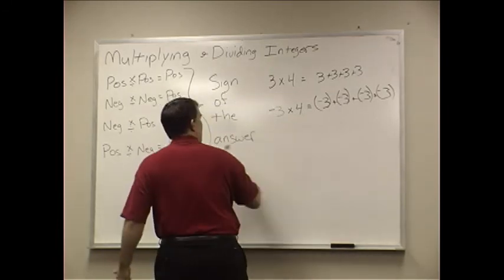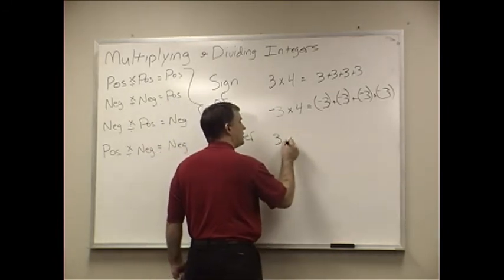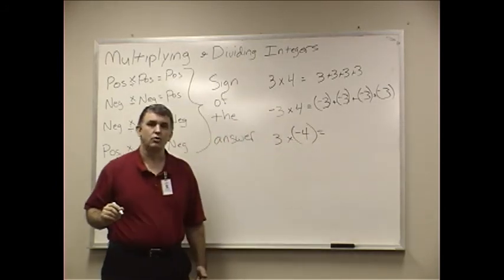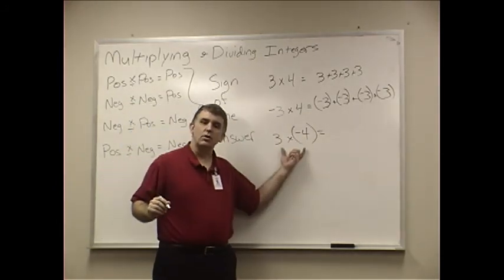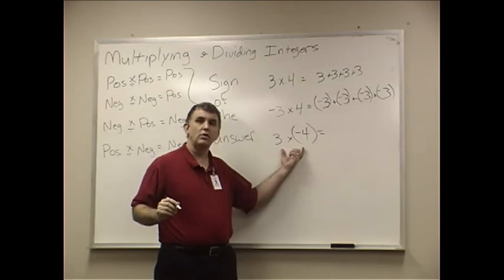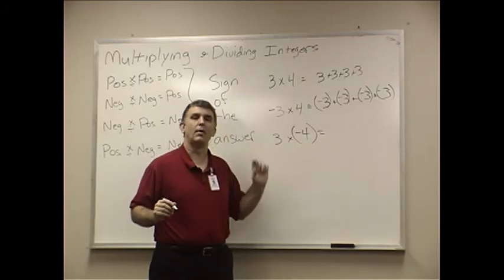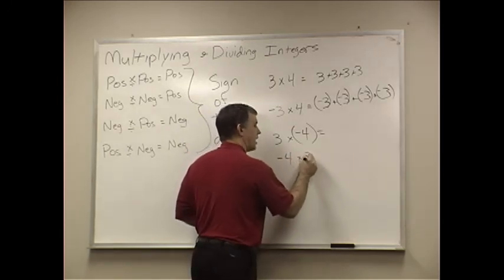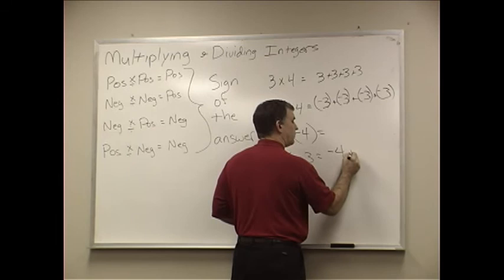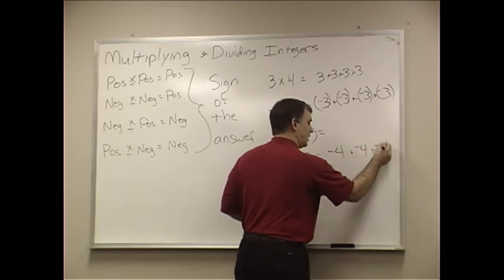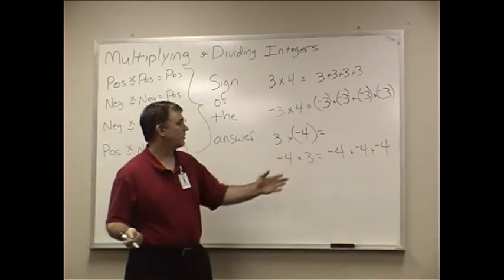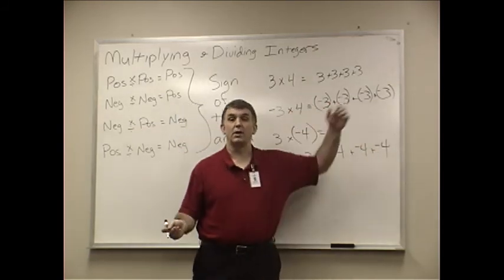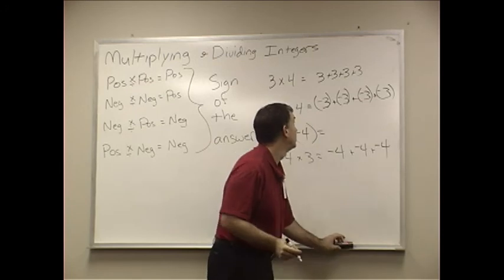Nobody's going to let you out of that unless they're really nice. But in essence, in this case, you would owe $12, so it would be negative 12. Now I'm going to cheat a little bit on the next one. What about 3 times negative 4? You might be saying, okay, how do you show that the other way? I'm going to use the commutative property, which means you're always allowed to flip multiplication. So I'm going to rewrite this as negative 4 times 3, negative 4 plus negative 4 plus negative 4, and hence a negative plus a negative plus a negative.